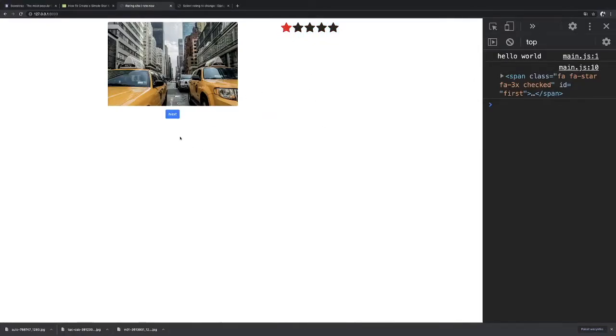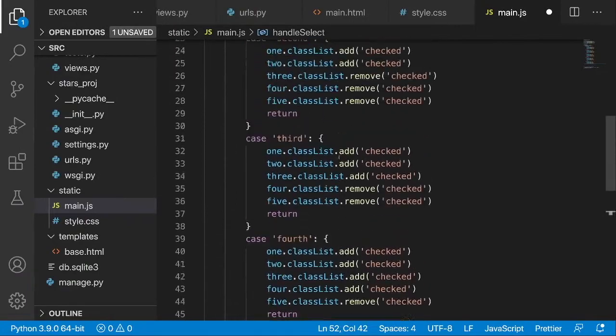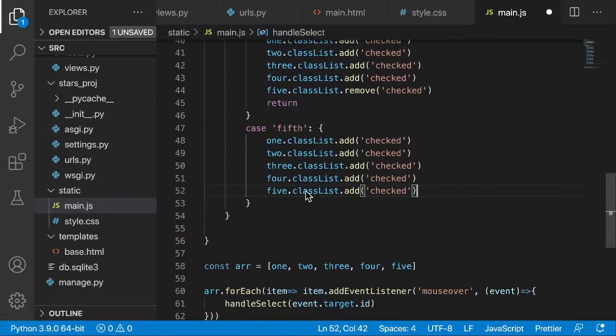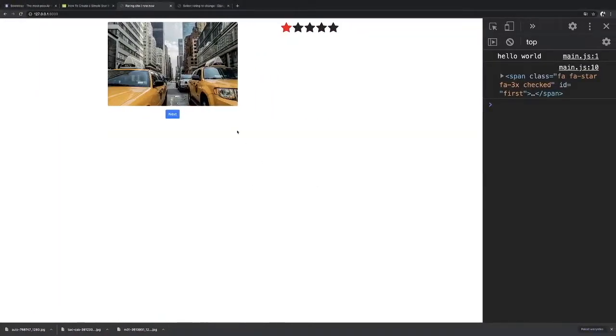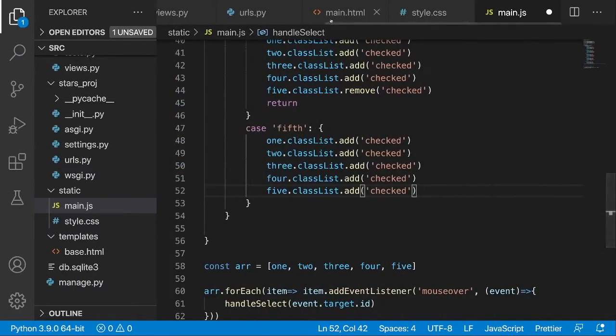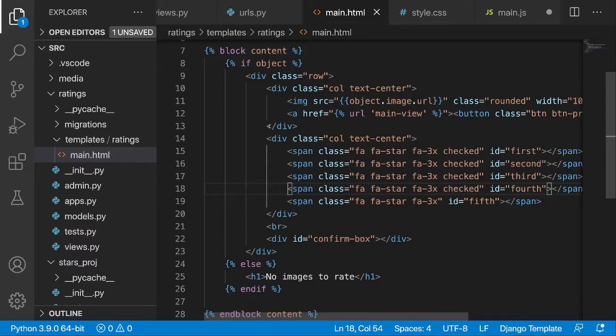But this solution isn't perfect. Our function is pretty long, and we will optimize it a little bit later, but we still can't select our rate. If we click, nothing actually happens. So in order to do that, we need to go back to our main HTML, and what we are going to do over here is simply create inside of this div a form.